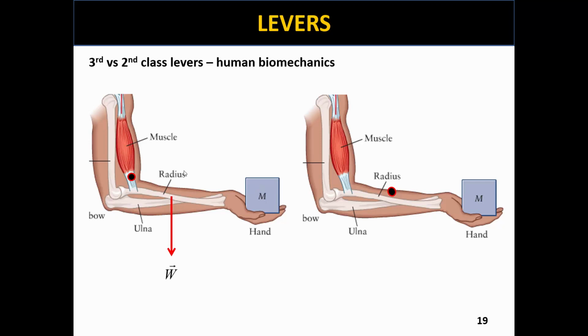So in this example here on the left-hand side, we see that the person's arm and the mass that they're holding, their forearm and the mass, can be concentrated with a weight located at the center of mass, which is approximately the halfway distance between the elbow and the distal portion of the forearm and hand. And we would draw that with a vector applied at the center of mass, directed vertically downward.